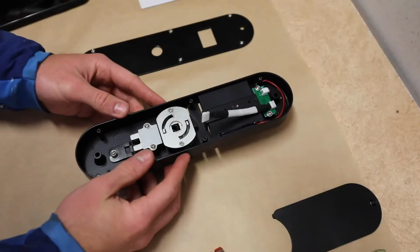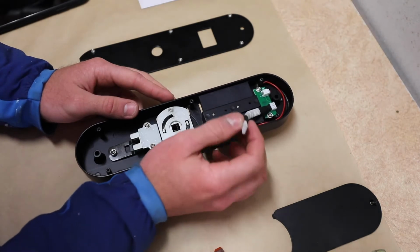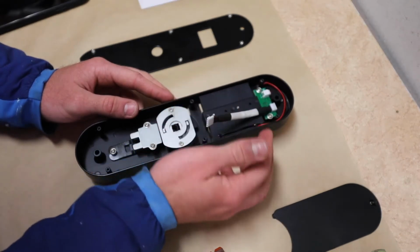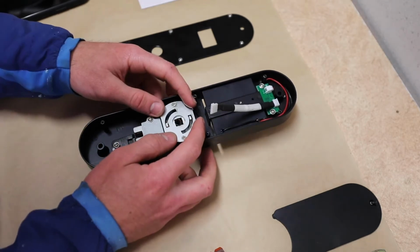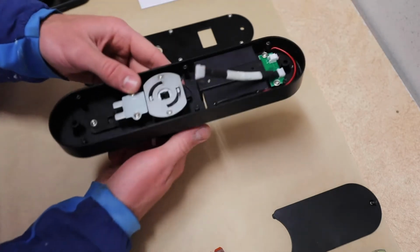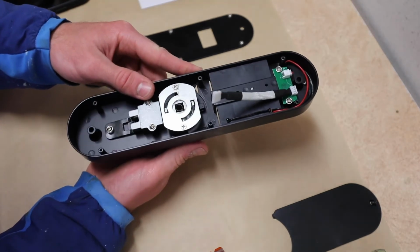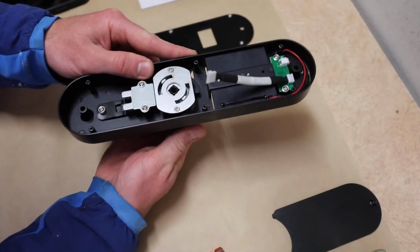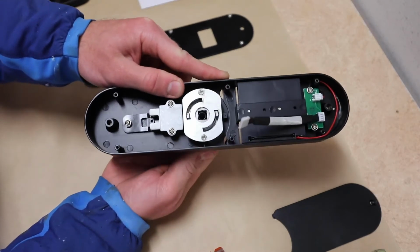Okay, so here we are on the inside of the interior panel. Here's our pigtail. It's attached to this tiny little circuit board. It has a positive and negative coming out of our battery bank. Here it looks like this outer panel has these grooves. That's what is keeping this knob from turning to the right. I can turn it freely to the left. It has a nice spring-loaded reaction, but I cannot turn it to the right.